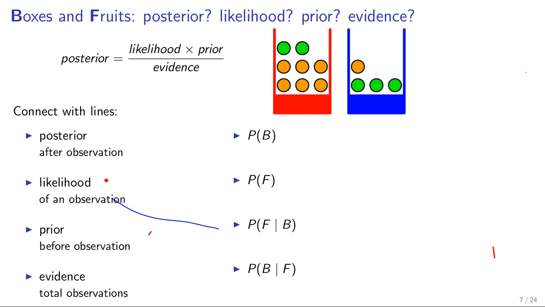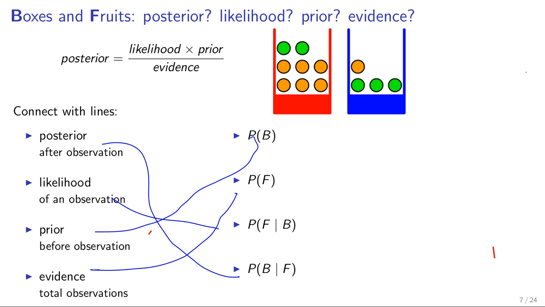Now, the posterior is the other one, so that's this one. It's the opposite. That's the more difficult one, where you usually have to use the Bayes rule to get it. That is the probability that it was a particular box given that I picked an apple or an orange. And the prior is, again, you start from what you do first. First you pick a box. So the probability of a box is the prior, and then evidence is the probability of the different fruits being picked. Yeah, so these are conventions, and it may help to know the names, but you have to find your own reasoning behind it, such that it helps you, or your own rationale.